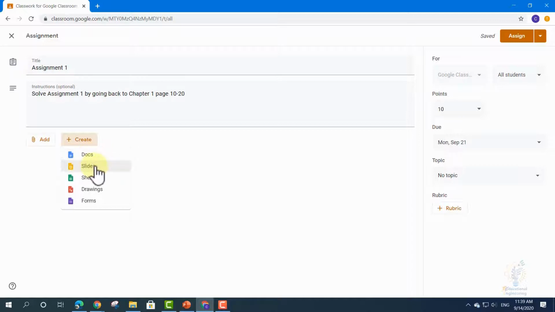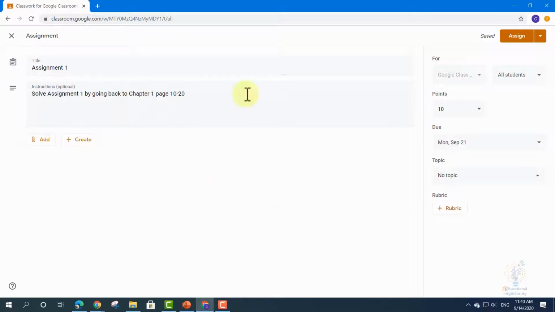You can create slides, PowerPoint slides, Excel sheets, drawings, or you can turn the assignment into a Google Form that people can fill and get graded according to their answers. And I usually use the forms, because grading people using forms is way easier than receiving homework from them and grading it by hand. And I will explain this in a separate lesson because it's very important.